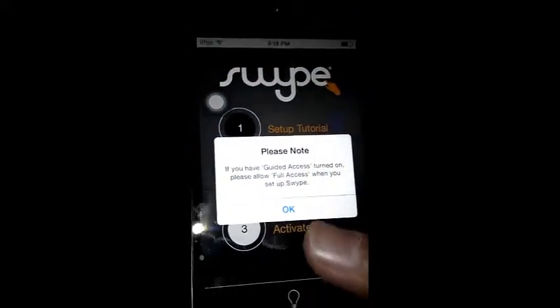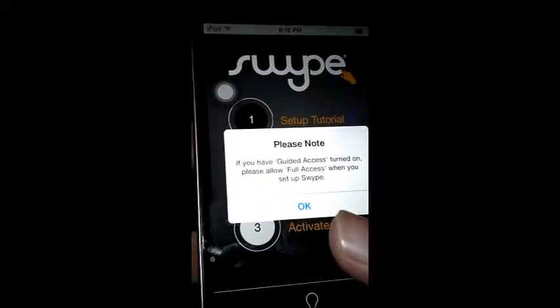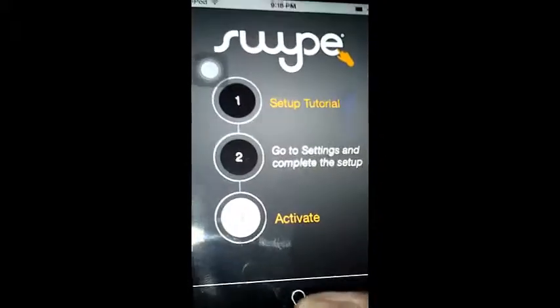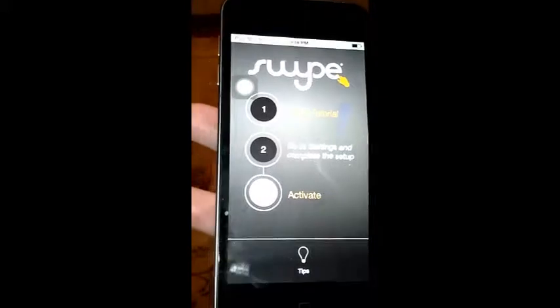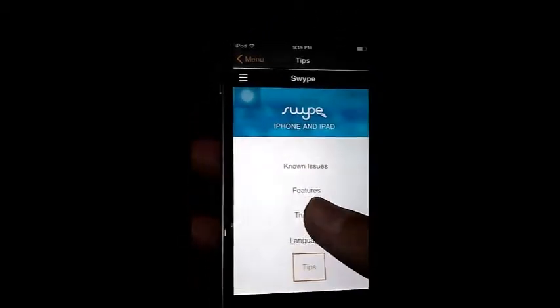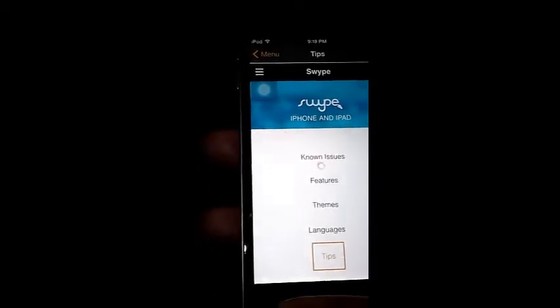Just to focus on here. So you have tips for the Swype keyboard here. Languages, you can choose themes.